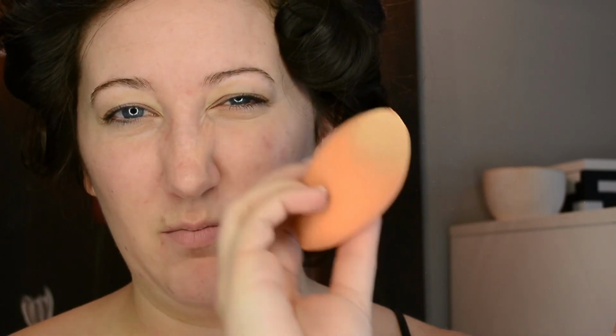I'm going to be applying it with a beauty blender, and I like to sort of spread the product on the back of my hand and then pick up like an even distribution of product. And start stippling it lightly over the center of my face first, where I have the most discoloration. I have lots of redness.